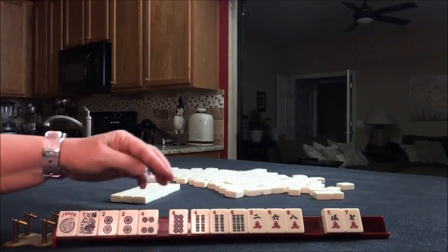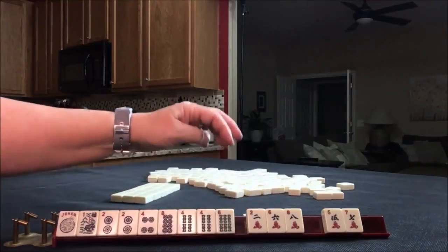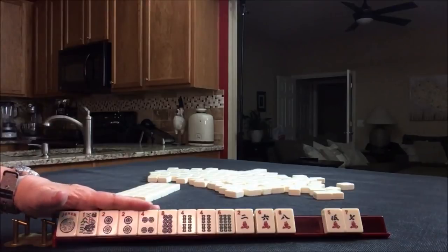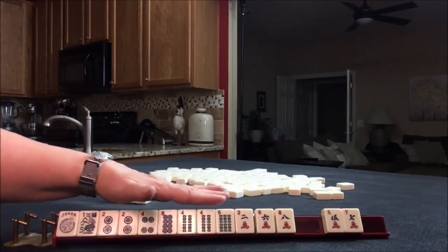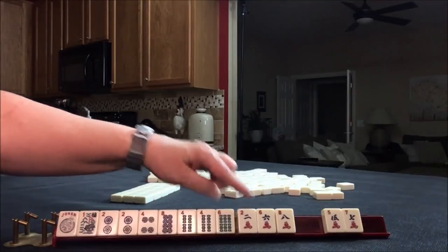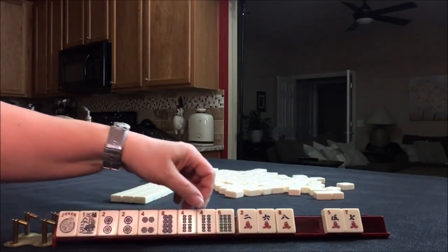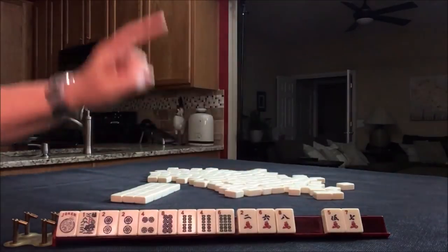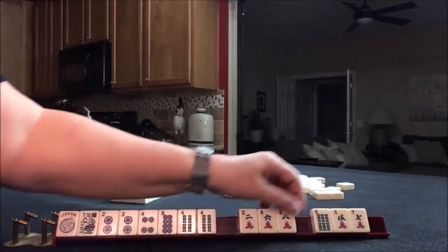We have a 2, 4, 8, 4, 6, 2, 6, 8. Let's see, 2, 4, 4, 6. Let's see, 2, 2. We need a good tile to pass. We really only need 1. I think I'll pass the 6.